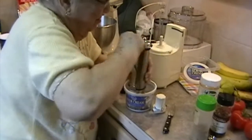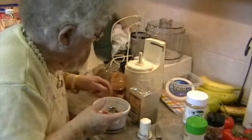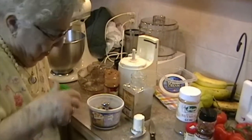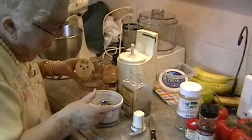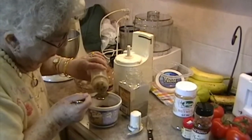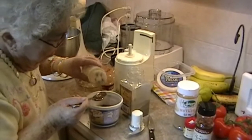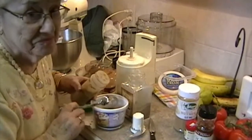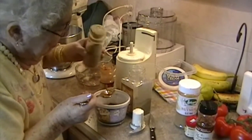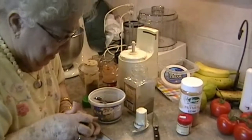She's using 2 pounds of ground lamb, finely ground, the kibbee meat ground 4 times. She used about a good heaping teaspoon of pepper. And then that is ground cumin, and she's eyeballing it, of course, so I would say a good teaspoon of that too, at least a teaspoon.